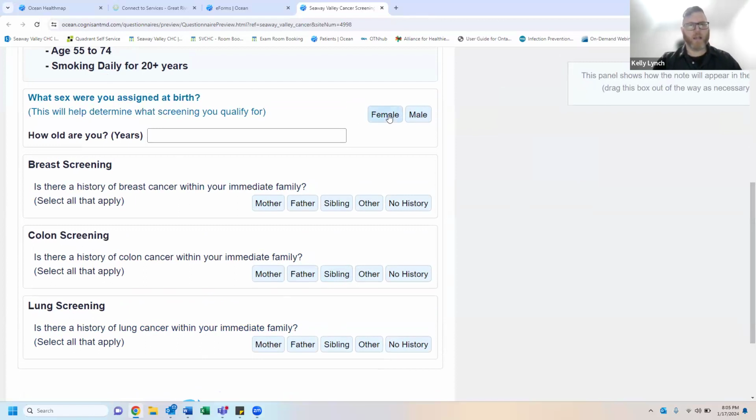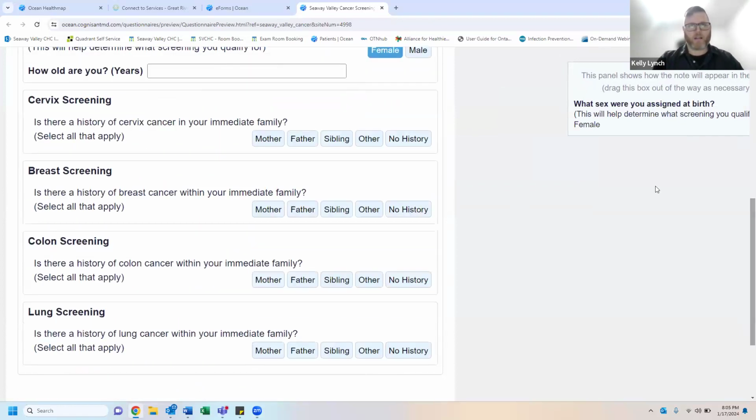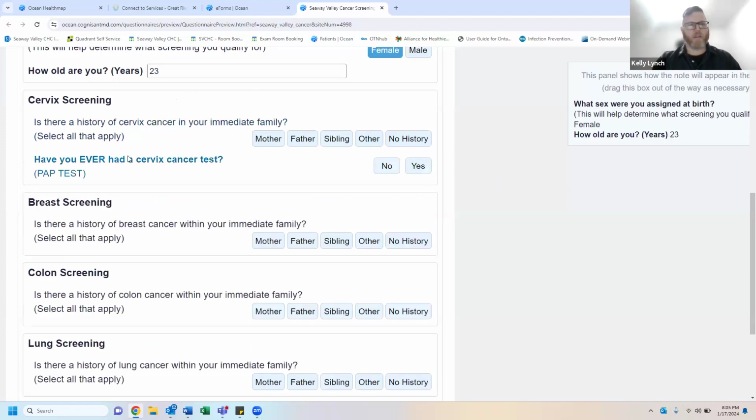So if I say female at this point, then because I clicked female, the cervix screening comes up. And then it asks how old am I. So if I say I'm 23 and go through, then it'll ask me about the pap test.